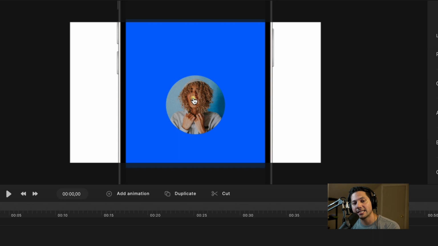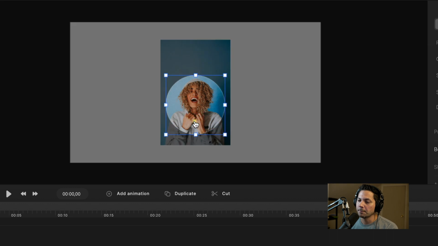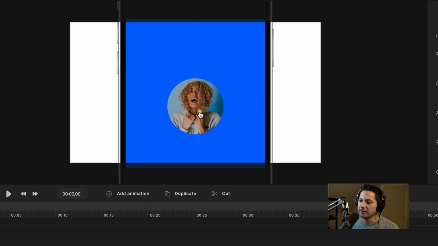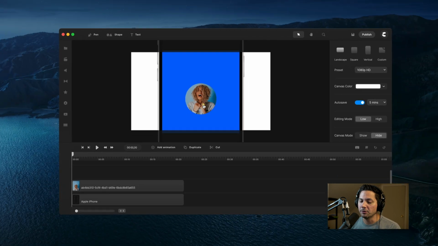But if you did want to resize it because it wasn't in the spot that you wanted, maybe she was left a little bit or right, what you can do is double click on her picture, and now you can see the circle that was masked to her, and you can move that around. You can also resize it, make it a little tighter if you want, but find a good spot that best fits for you. And then once you're done, click off of it, and then you've got a good little profile circle there. So a pretty cool way to do that.